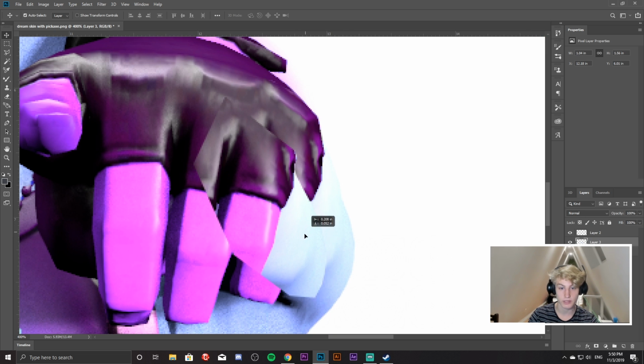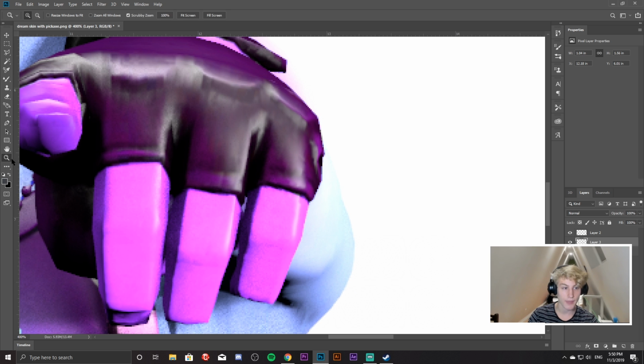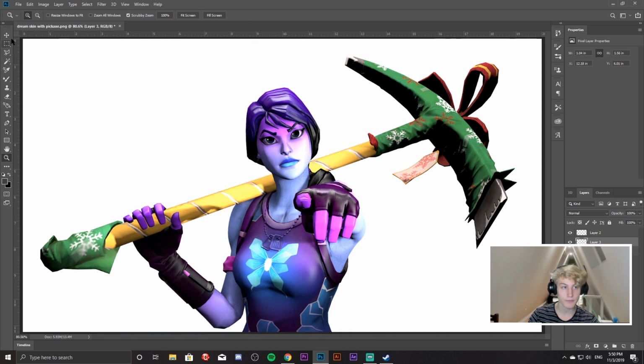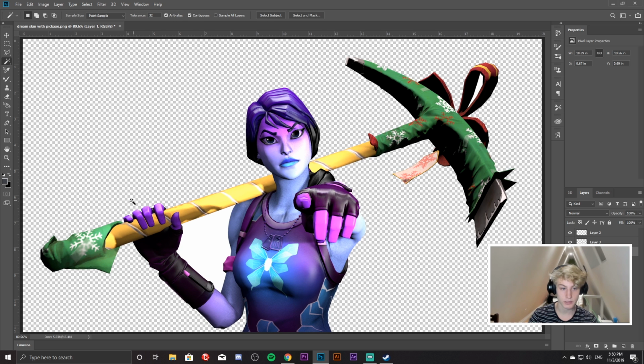So we got another thing here. And now, fit on screen again and go back to this layer, to the full picture. Just get your magic wand and delete the background. Now you see, it's fixed. This is still here, this is still here. Delete all these white places as well. And I think everything that was white is deleted.